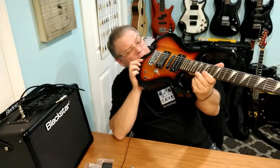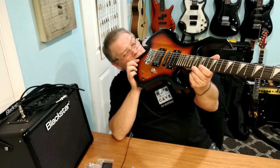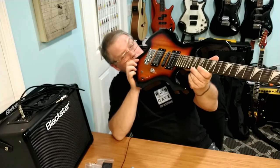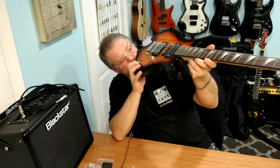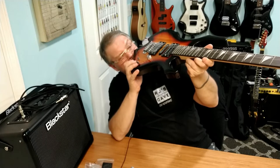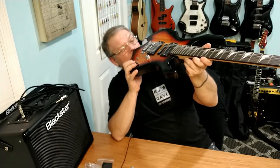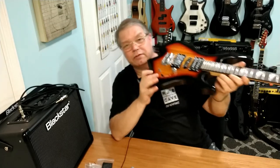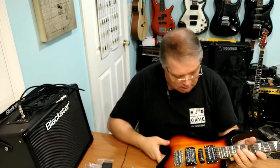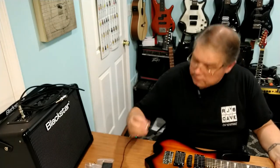I'm checking now to see if I can see any bumps, any leveling that needs to be done just on eyesight. I'm just running my eyes down the edge here and I'm looking to see if I see any bumps. And I'm seeing what looks to be pretty level, guys. I'm gonna have to plug this in a minute. But let me address this.